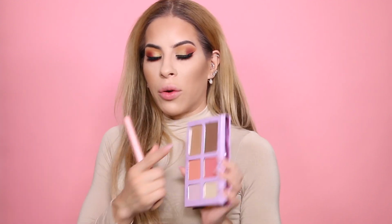Honestly, I have had face palettes that were not good at all, and the powder was really patchy, and I've thrown them away because they were just horrible. But I'm not blowing smoke up anybody's ass. Honestly, this is nice. I'm not having any issues with this so far, and I like how this shade is cool tone. It's perfect for sculpting, chiseling out the cheekbones. But anyway, let me do the other side.